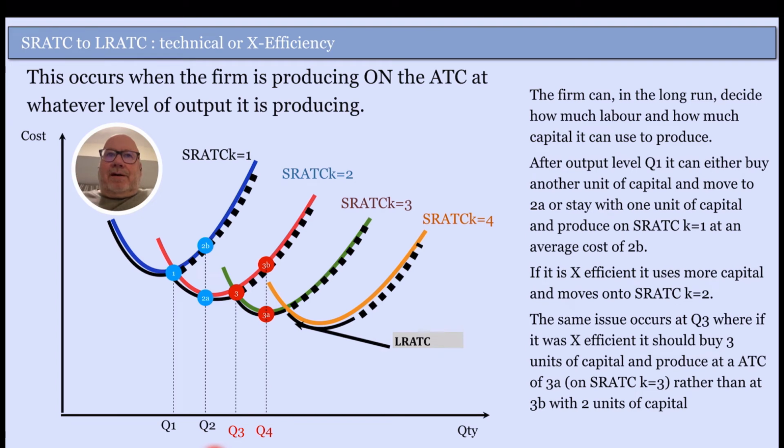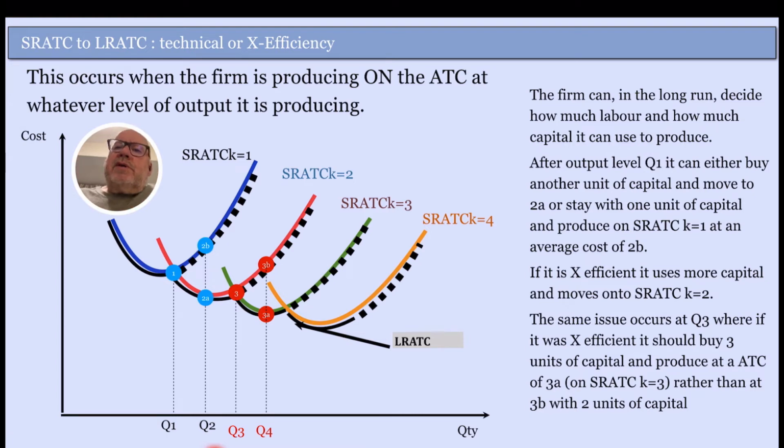This is slightly harder. See if you can remember this. In the syllabus, it says we've got to turn the short run to the long run, but this is where we start to talk about technical or X efficiency. So you have a series there in color here. The blue one here is a short run average total cost curve with 1 unit of capital. So K equals 1 is 1 unit of capital. K equals 2 is 2 units of capital. So you can have 2 machines in this business.